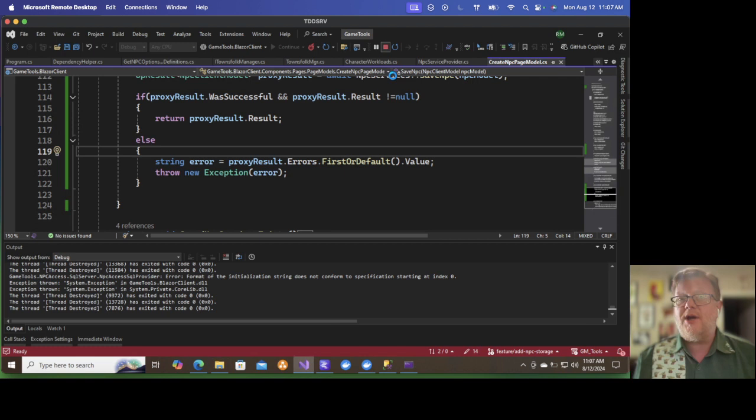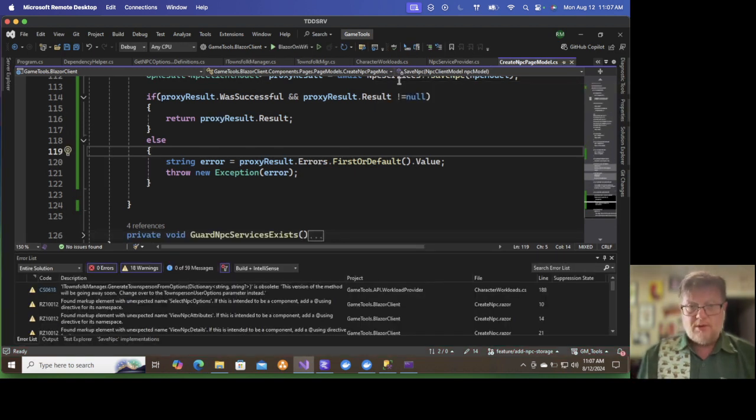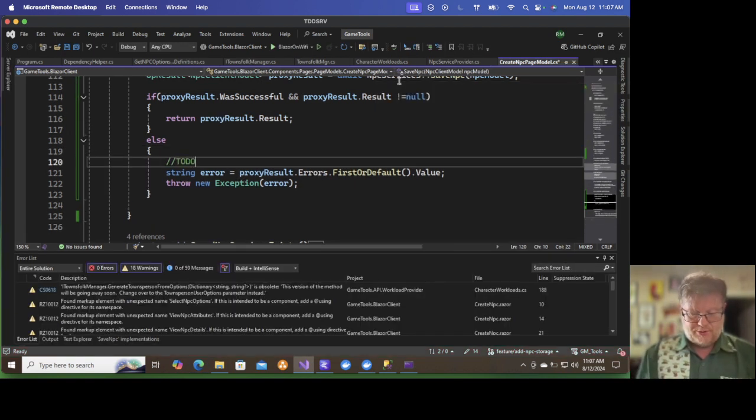So I'm going to stop the project. I'm going to add a to-do: figure out how Blazor handles errors in the UI or once they reach the UI.